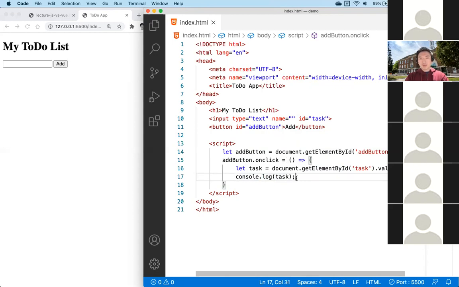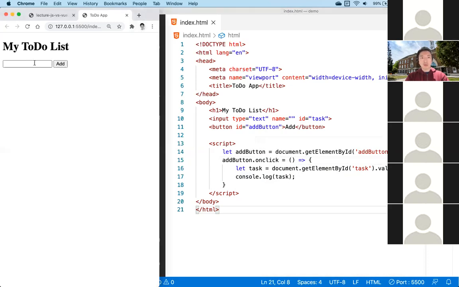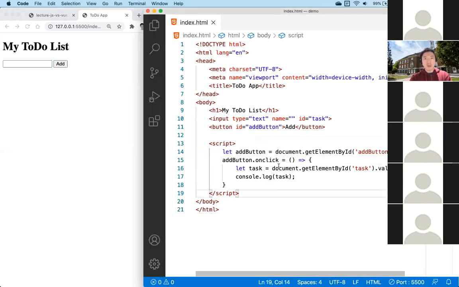Okay, and once you did this, what happens is when this one is add, it will not add something to the page yet, but it will do a console log to display whatever user typed in here. Okay, so hopefully that's working. And as we're saving here, the page is already updated. So all JavaScript is already there. I don't refresh because it doesn't change any of the text, so you can't really see anything visually different.